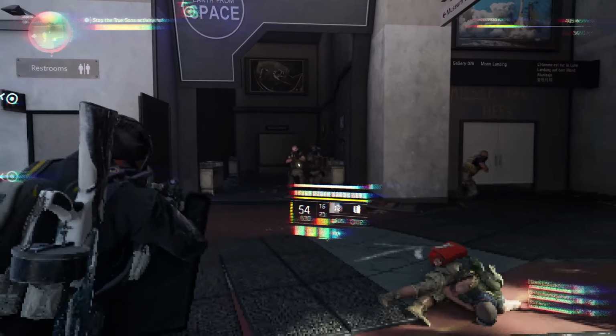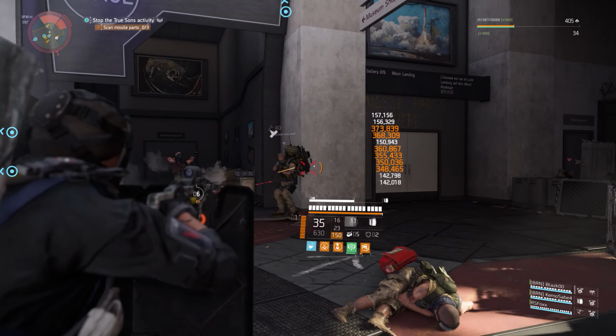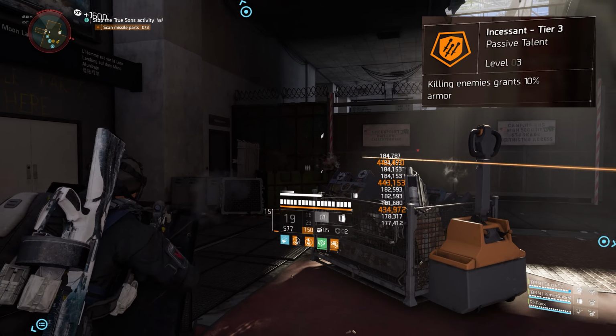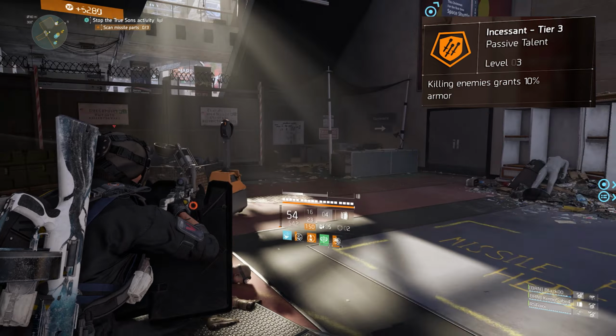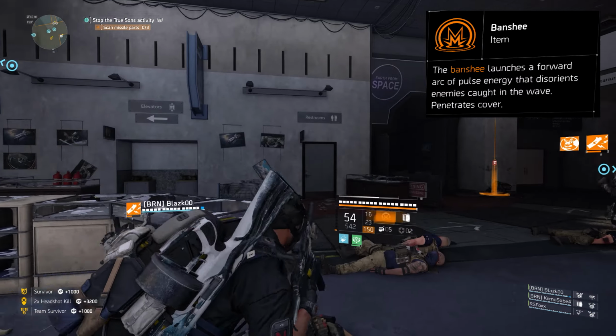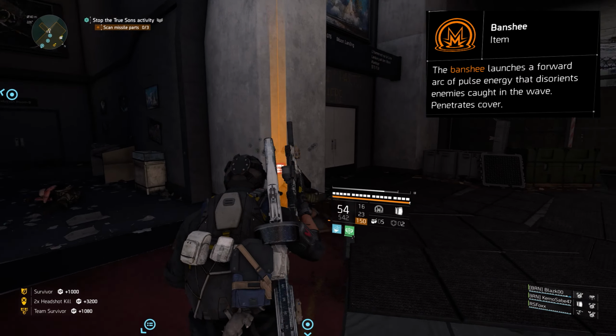This further minimizes the downtime between firing our SMG, keeping us in action. On top of that, each kill grants us a bonus 10% armor, providing valuable survivability. And the cherry on top is the Banshee Pulse, a skill we will dive into next.